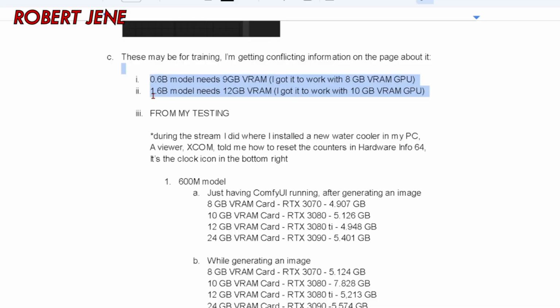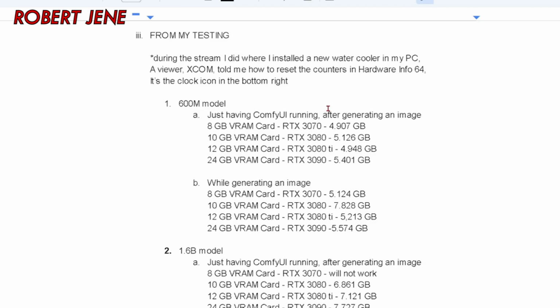Ouch! On their documentation, the 600 million model, which is 0.6 billion, needs 9 gigs of VRAM. I was able to run it on an RTX 3070, which has 8. And I was able to use an RTX 3080 on the larger 1.6 billion model because it's got 10 gigabytes of VRAM, even though their documentation says you need to have at least 12. So here's from my testing.